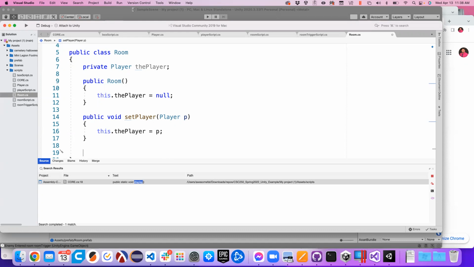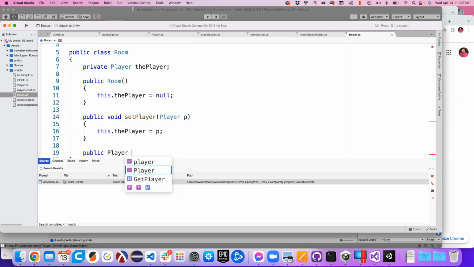Now, this is all happening on the programmatic side. This has nothing to do with our visual game objects. What we're trying to do is have our code behind matching up to what we're visually seeing. And the link to that is through these triggers. When something happens over here, we're going to run over and update our objects over here to make those equal whatever is physically happening on the screen. Make sense?